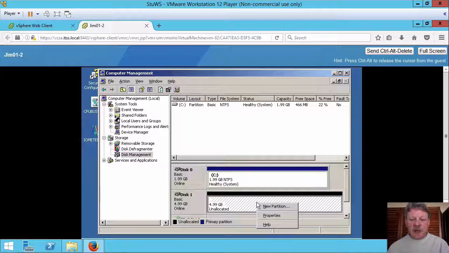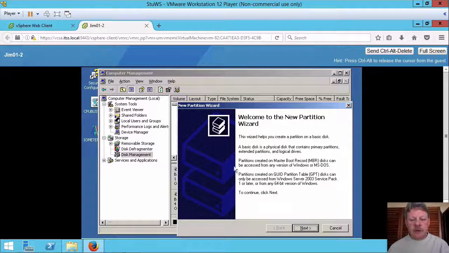At this point in time, if I want to, I can create a new partition, go through that process, and then create an NTFS file system, and that storage will now be available to Windows as a guest operating system. Again, the difference is I'm not working with a VMDK file on the storage that's being managed by vSphere. Instead, I'm directly accessing a LUN that's being presented out from my storage array. Anyway, it's that easy. We now have added in our RDM so that we can access that from the guest if we need to.